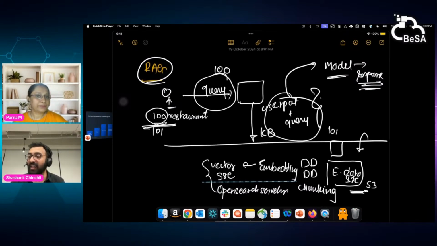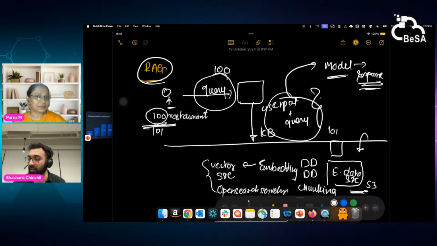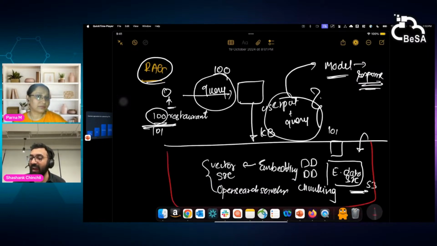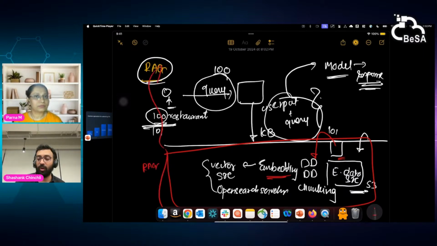Now, while I was saying you need to do all these things, you'd be like, buddy, I don't have this many resources to do this. I don't know what kind of data is coming in. I won't be sitting and doing this chunking, breaking down into small things, then doing the embeddings, and selecting the vector store of my type. This is what RAG is all about, but now I want someone to reduce the complexity for me.